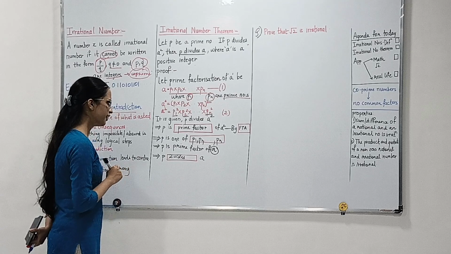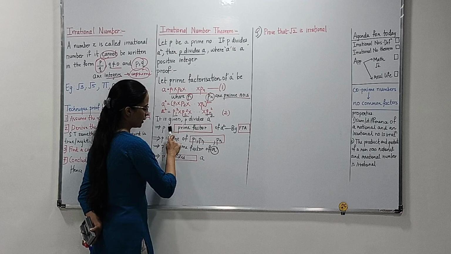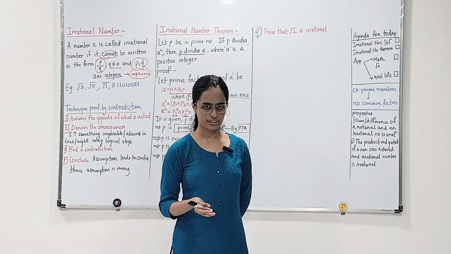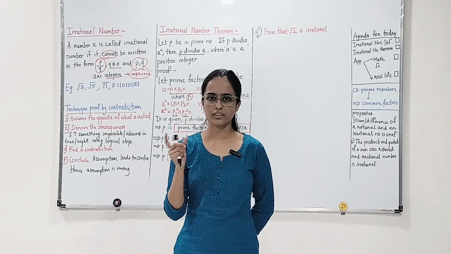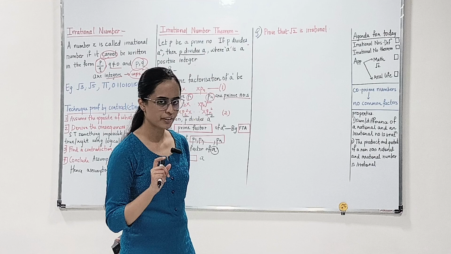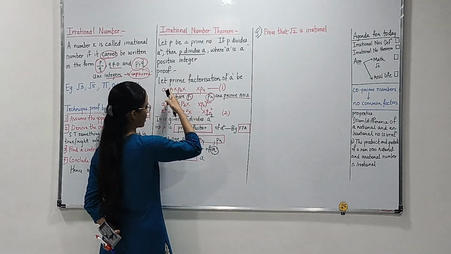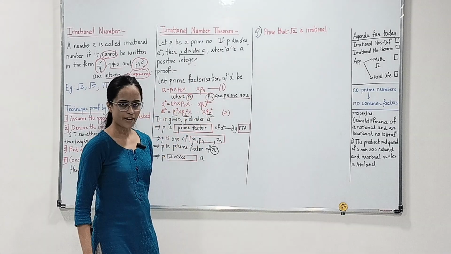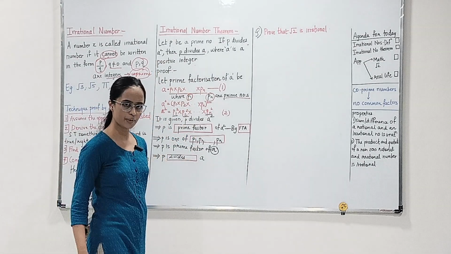Now here, I forgot to mention how I conclude that P is a prime factor of A square. Of course, this is by the fundamental theorem of arithmetic, which we have learned in the last class. So any number which can be expressed as a product of primes, those prime numbers are nothing but the prime factors of that particular composite number. So here if you express P as P1, P2 and so on up till Pn, of course these become the prime factors of P. So this is the irrational number theorem.